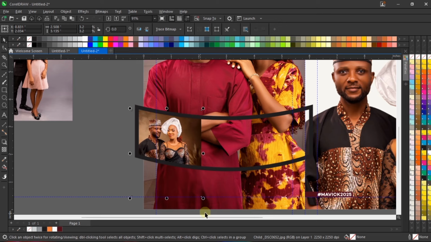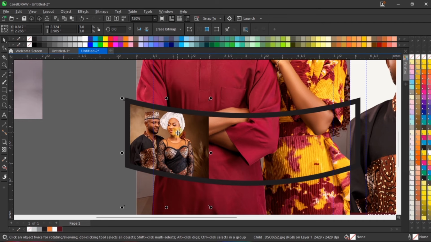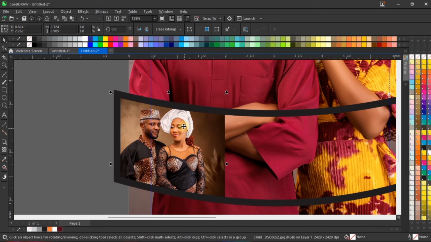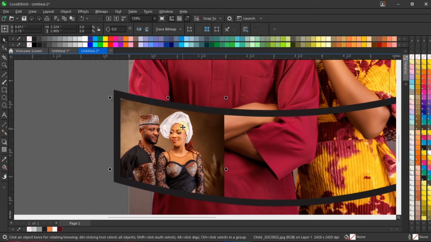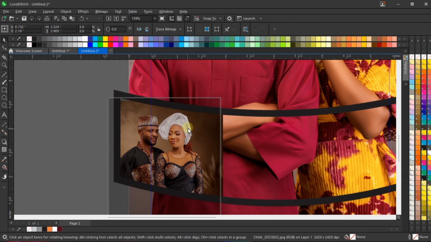Right click and click on Edit to edit the power clip. I'm going to put these pictures inside here. Mind you, the outside here is where it is going to be hidden, so I will not take these pictures too close to the edge. Okay, good. Just follow me. This is what we have now.